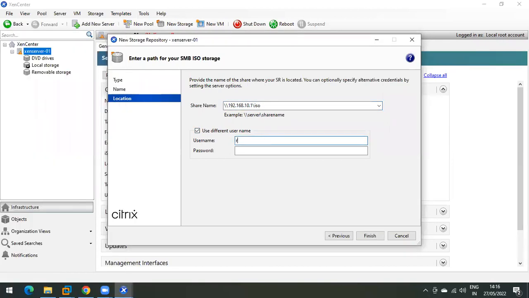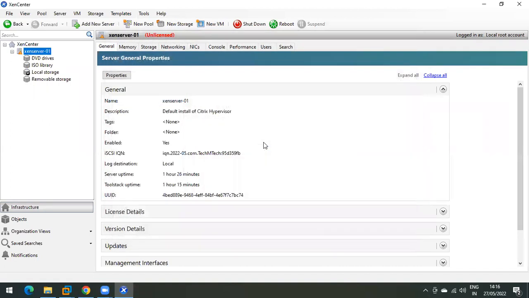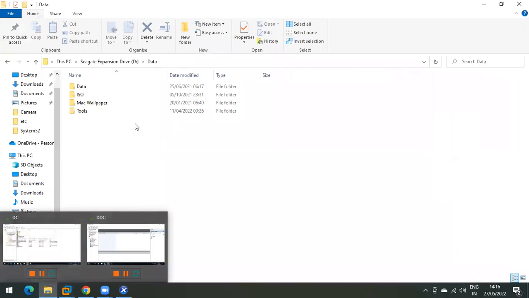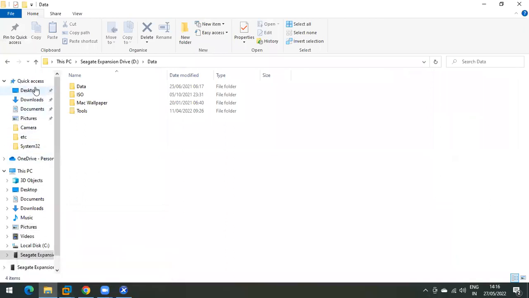Let me try whether it will accept or not, because my local machine is not in my domain, correct? Perfect. So what I did actually, I replaced the host name of my machine with the IP address.